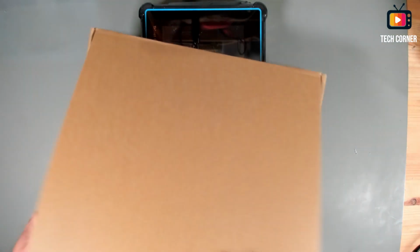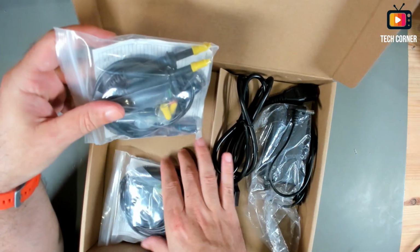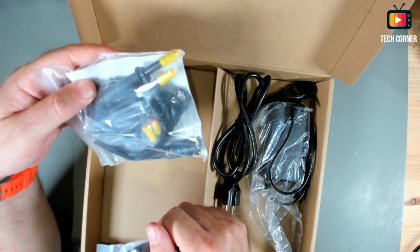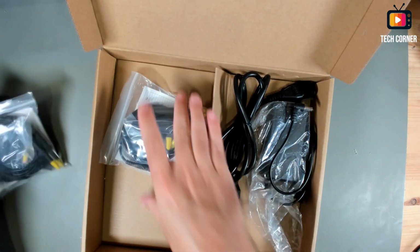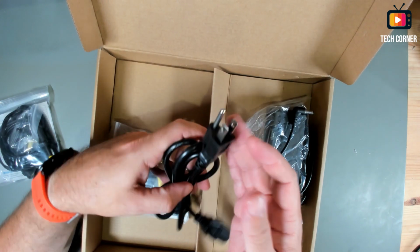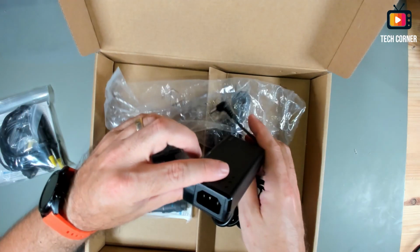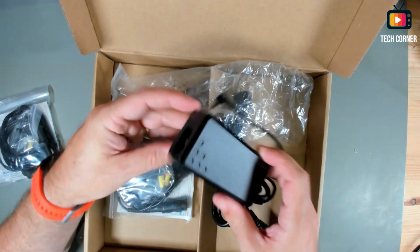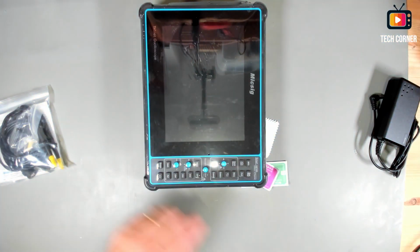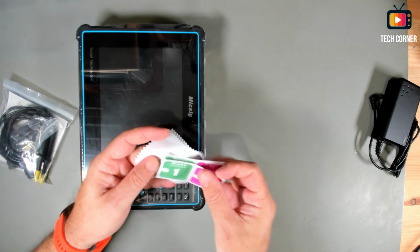First, let me see what comes in this box. Okay, in the box we have 2 sets of probes, 4 in total. They are small probes. Okay, I will open one in a second. We also have a power cable. I believe this is USA or UK, I don't know. It's not a European format. And also a power supply, but since we have the standard socket here, I will use one of my cables, no problem. And finally, we also have some cloth for screen cleaning, wipes, wet and dry.